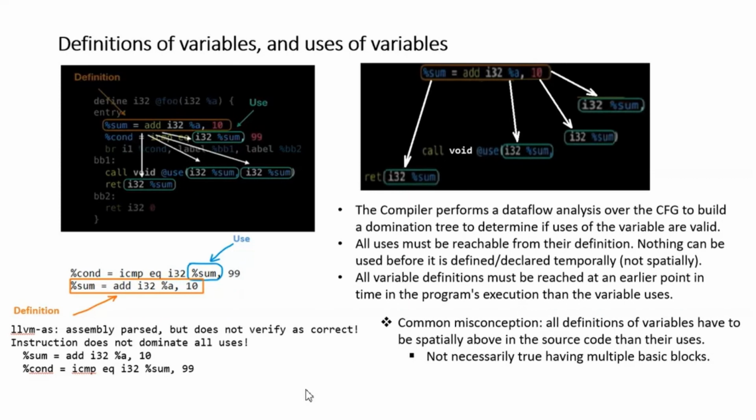So the compiler or the assembler takes this information to generate a domination tree from the control flow graph to determine if the variable uses are valid. So here on the right side, I've just drawn the domination tree. It's like a tree with nodes inside of it. A parent node in the tree, which is the declaration in this case, is called the dominator. In simple words, we can think of it as executing the source code along different paths.